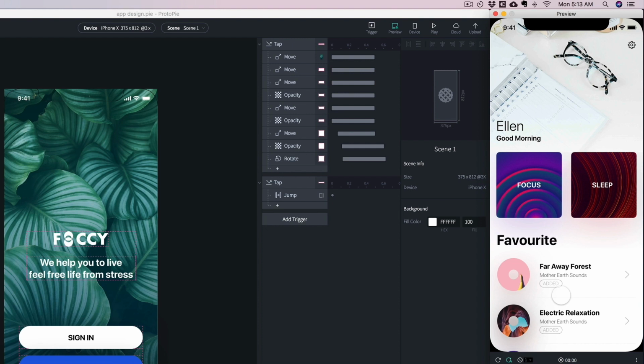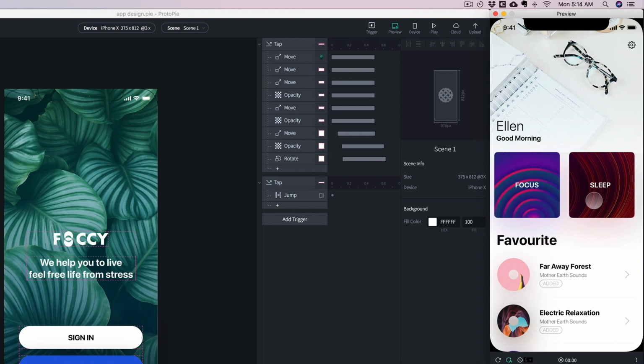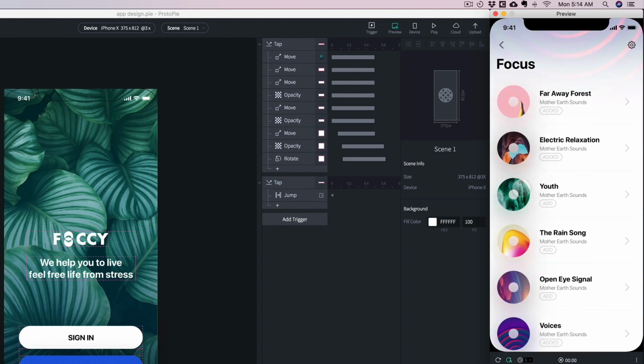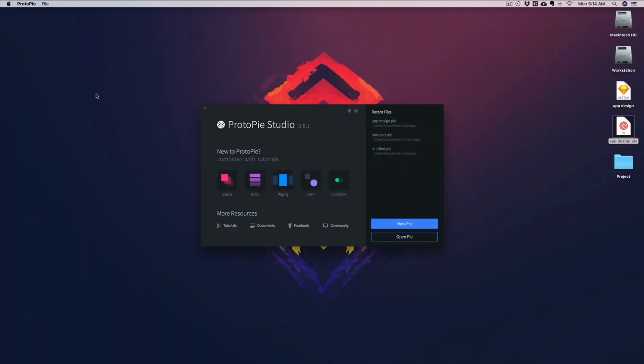I think the animation is falling down, something is coming from up, and this one is your carousel, and this one is your list. It's so much easier to make this in ProtoPie, really. And when I click on this focus button, once again we have a new music list which is popping up from down. It's awesome. So before starting this tutorial, let me tell you something about ProtoPie.